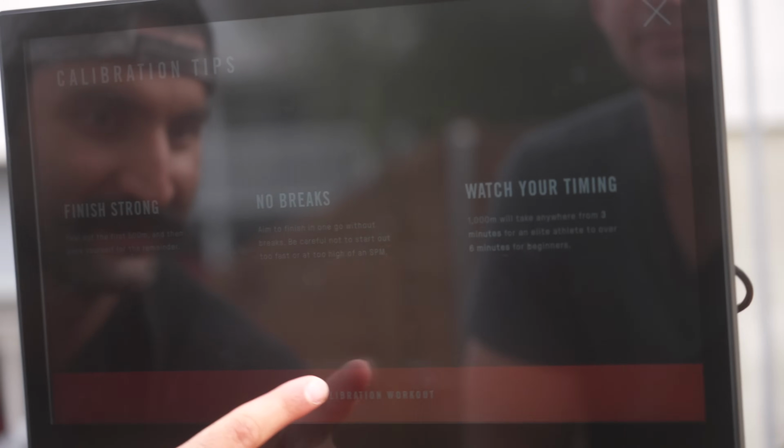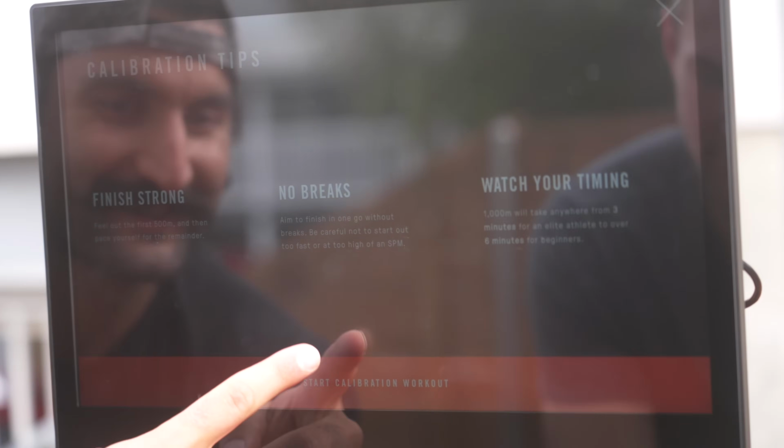So, there's a calibration where you're going to do 1,000 meters, feel out the first 500, and then pace yourself for the remainder, no breaks for that entire time. Watch your timing. It could take 3 minutes for elite athletes like you, or 6 minutes for beginners like me. You ready? All right. Let's see.